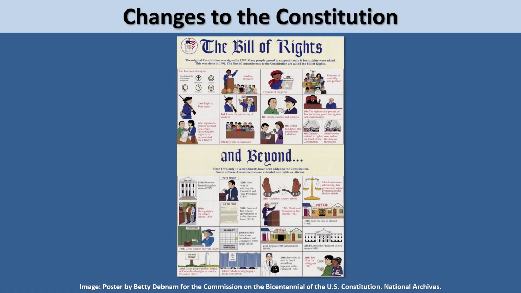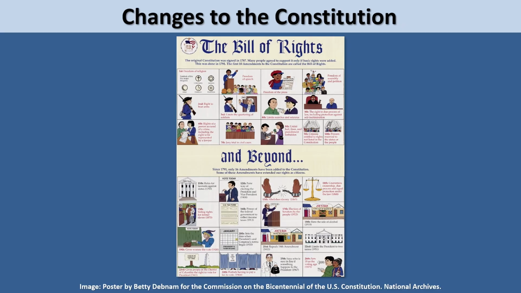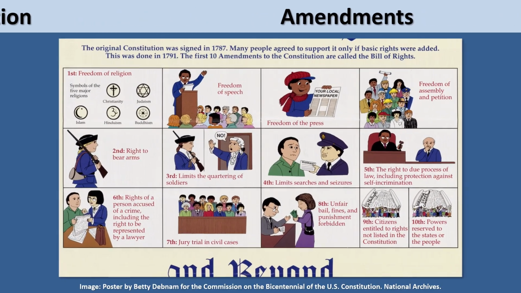When the Supreme Court, or any other court in the judicial branch of government, decides if a law goes against the Constitution, the justices of the court are not looking only at the part of the Constitution that was written in 1787. They are looking at the whole Constitution, which includes all the changes that have been made over the years to the supreme law of the land. Changes to the Constitution are called amendments.